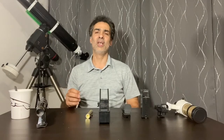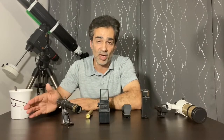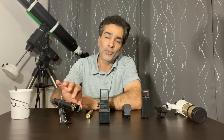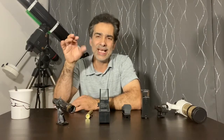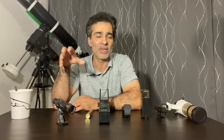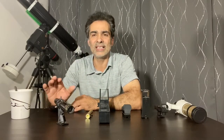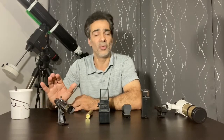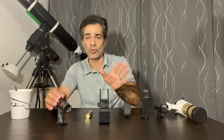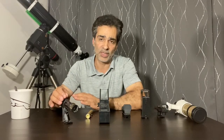The next one is a 6x30. It's a little bit better — it magnifies six times instead of five, and uses a 30 millimeter lens instead of 24. That one's barely acceptable. Some cheap ones have a plastic lens; some of the better ones have a real glass lens. These usually appear on telescopes one step up from the cheapest. If everything else is okay it can be fine, but you'll probably still need to upgrade the finder scope to something a little better.